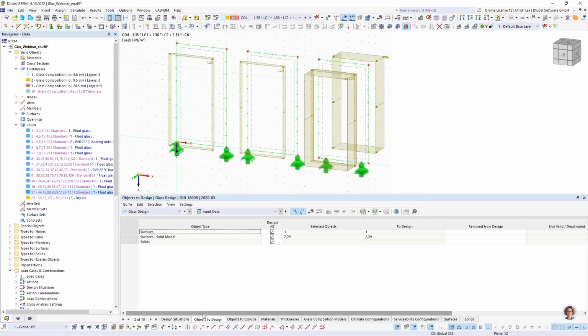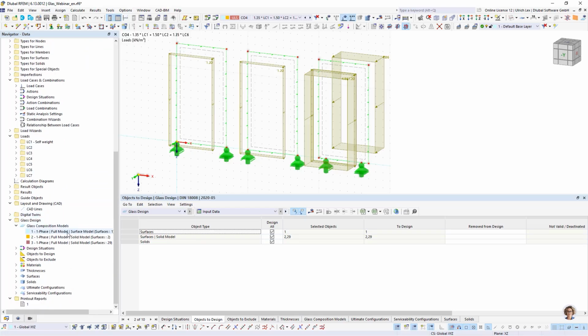So, objects to design. I can choose here what objects should be designed. It's one time this selected surface. On the other side, my automatically generated solids as surface solid model, because we create only a surface and the solid is created automatically.